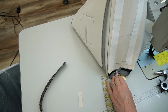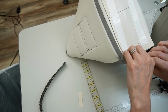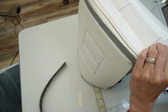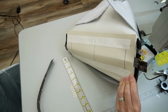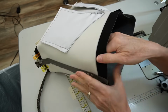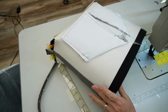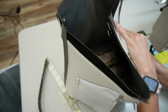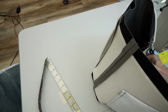I'm just going to put a clip right there. And then we're going to box our corner. And go ahead and clip all of this together. I'm going to take a peek on the inside just to make sure it all looks like it's centered. And then we're going to stitch this box corner. I'll go back and set the rivets in just a minute. Whenever I stitch these box corners, I always have the purse standing up and then just push this down. And we're going to stitch a 1/2 inch seam allowance.